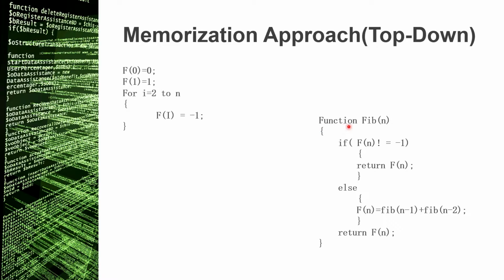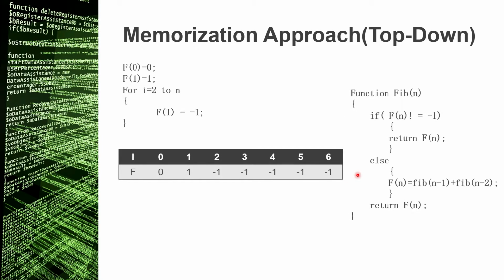The function to generate the Fibonacci number first checks whether the element of the array is -1 or not. If it finds the value is not equal to -1, it returns the number from the array. Accordingly, if it finds the value of the array element is -1, it runs a summation operation of the two previous array elements and returns it to the array as a new element, replacing the -1.